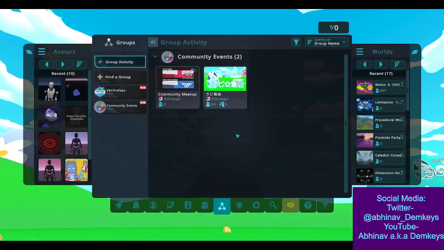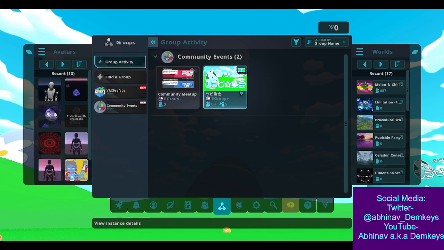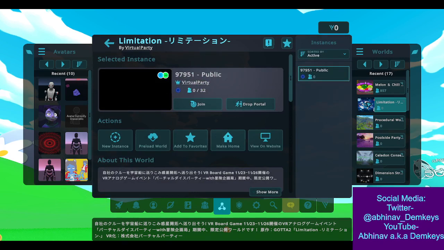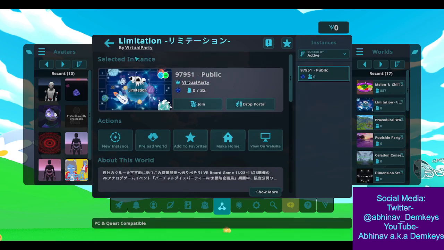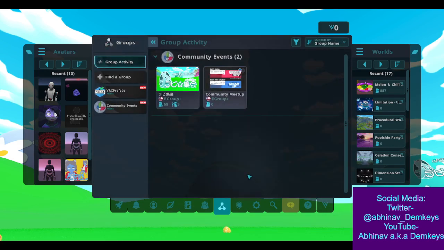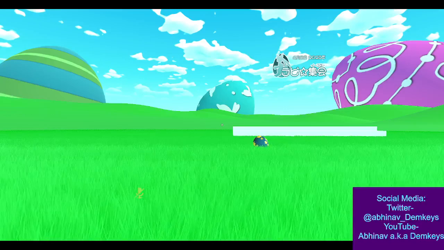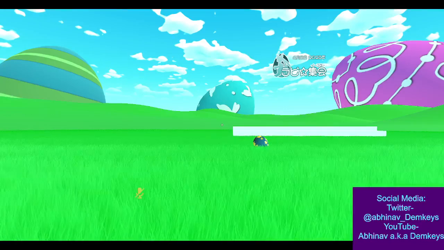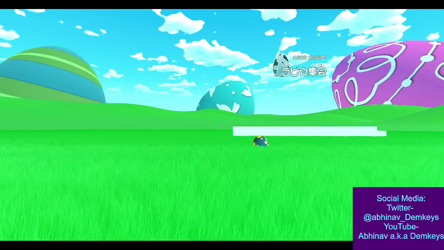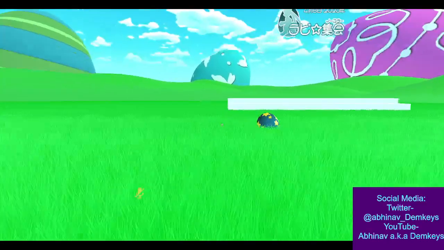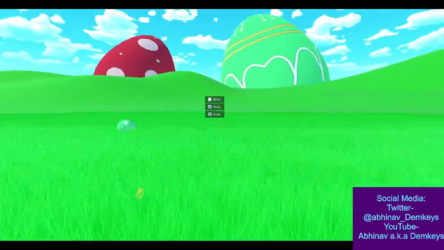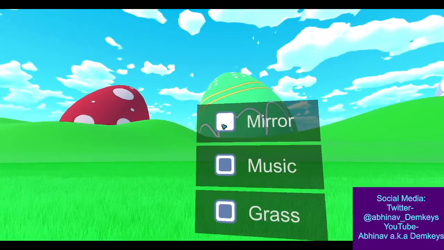Has the group jumped? No, they are still there. The next world is a world by Kitten G. So we're going to wait until the group has jumped. Actually, I'm curious. Let me open up the menu and make sure I'm not missing out on anything. All right, so I'm seeing people within this area itself, and people are using the... Oh, what is this? Mirror. That's off. Let's leave that off.